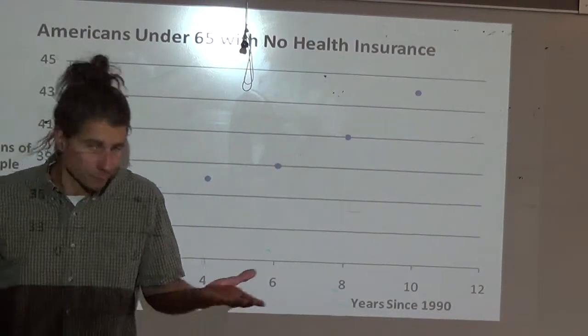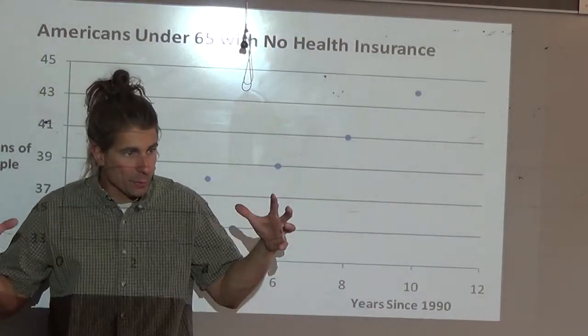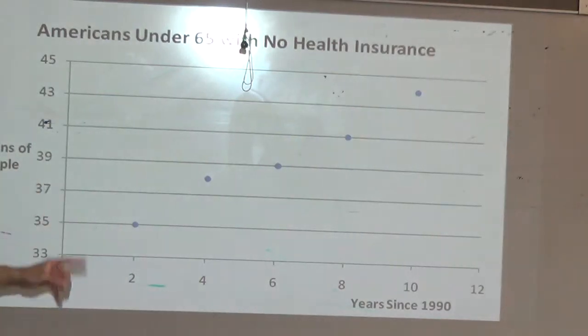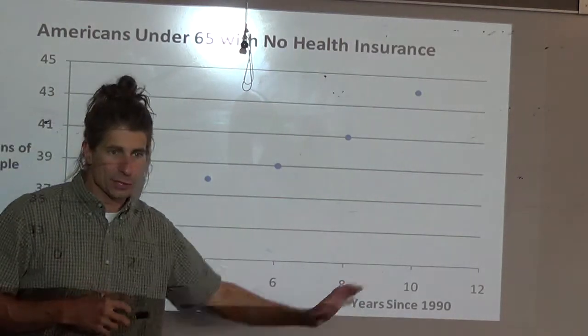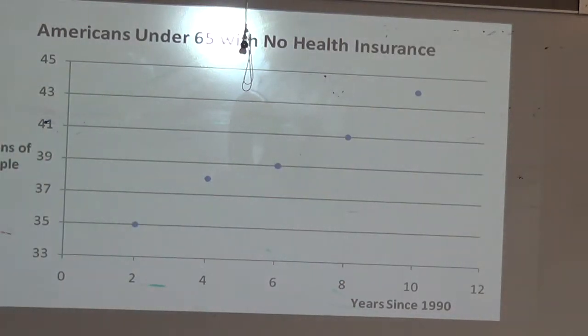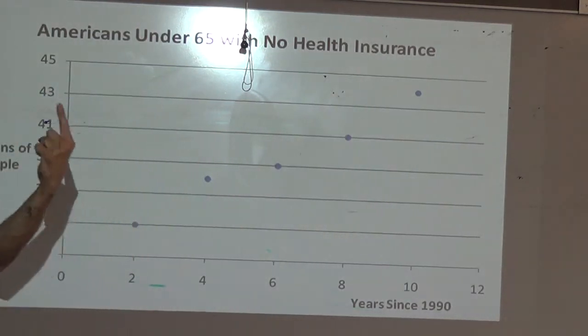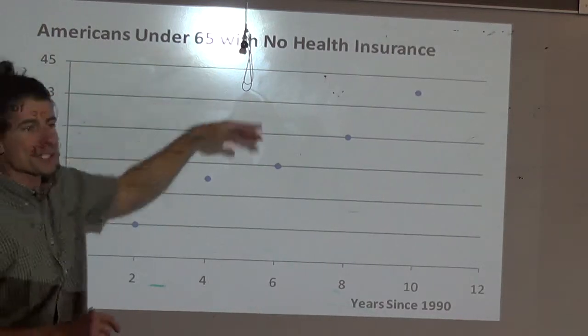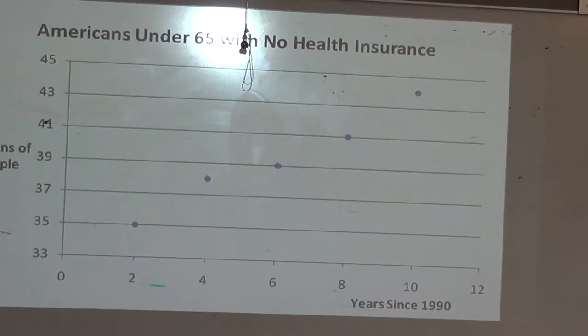And because I'm me, I want to look at the big picture before getting too micromanagerial. What you guys are describing right now is you look at these dots and you said, ooh, I notice a trend. As time moves left to right, what else happens? Good, Amy, what's this? Give me context. It's going up. What's going on? Millions of people. Love it! Millions of people. I think I'm going under 65. Without insurance is also going up.